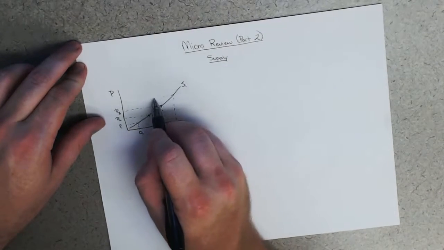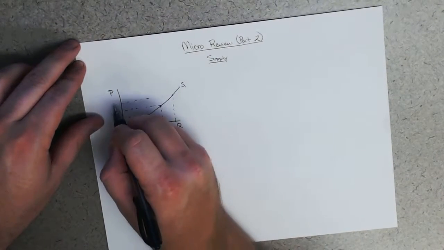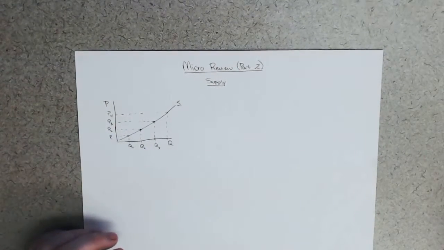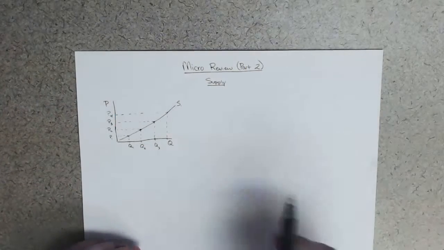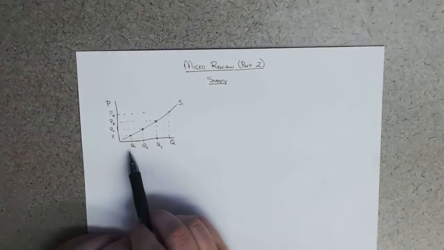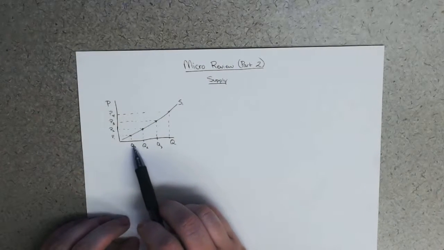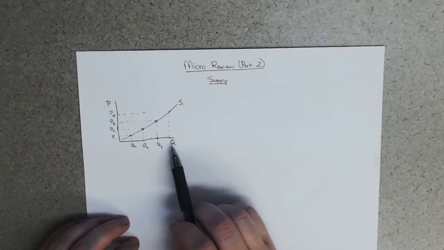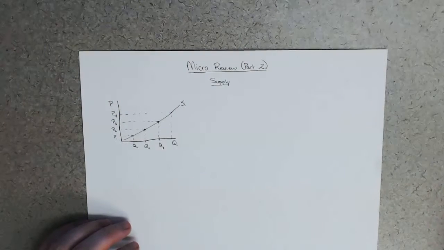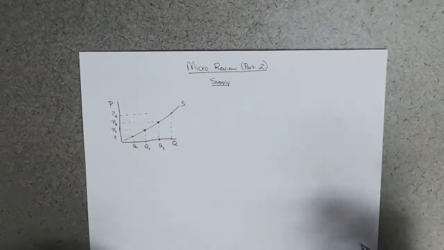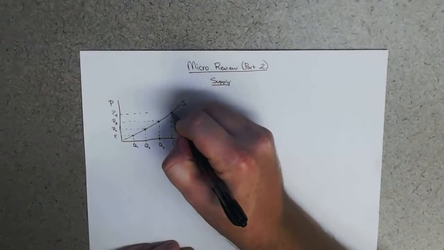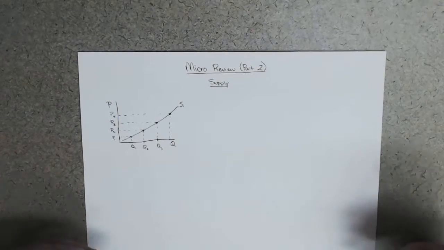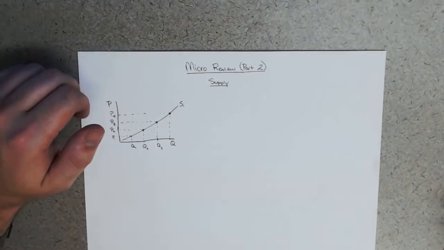It turns out I enjoy sleeping on a bed. So we get an upward sloping supply curve reflecting the fact that I'm going to give up the least valuable thing first and the most valuable thing last. And so the supply curve slopes upward, reflecting that. The whole idea being that as I give up more and more of these things, I have to give up more and more valuable uses of these goods.